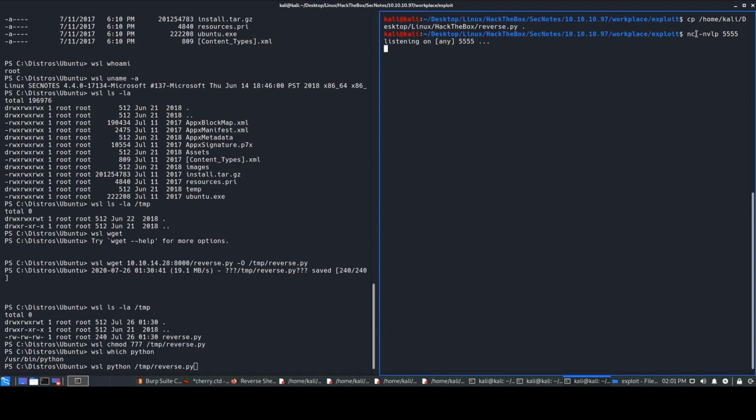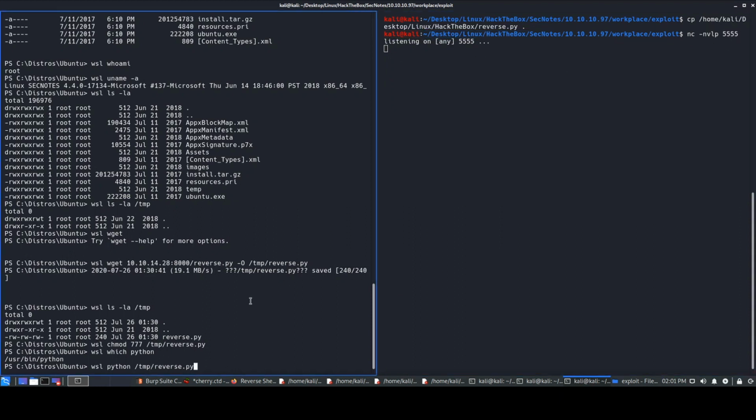So obviously if you guys don't know what netcat is, you get a connection from the target machine to the attack machine. You can listen, or you can send. The n switch is for numeric IPs, v is for verbose, the more v's you add the more verbosity, and we have l for listening mode and p for the port number, that is 5555. So now we are in the listening mode, we are waiting for a connection to be sent over here. Let's just hit enter and see if it works.